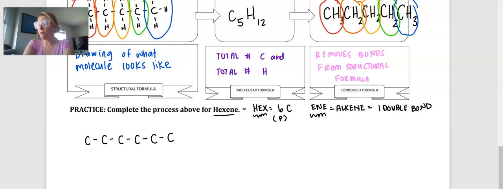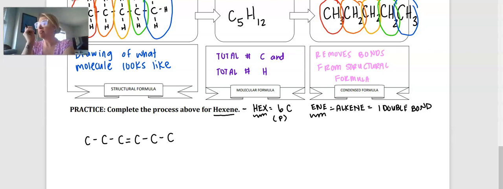Now we need to add a double bond in. And here's where things get tricky. And we'll talk a little bit about how we fix this problem in our next lesson. We don't really know where that double bond goes. They didn't distinguish in the name where it goes, so you can choose where it goes. So if you did pause the video and you chose somewhere else for the double bond to go, that's totally okay. But let's keep things simple and just put it right there directly in the middle.